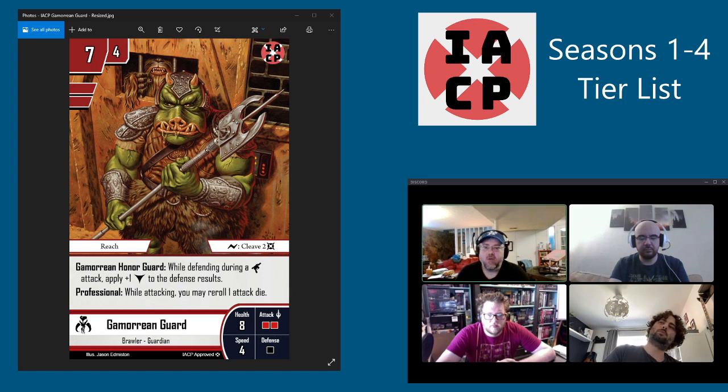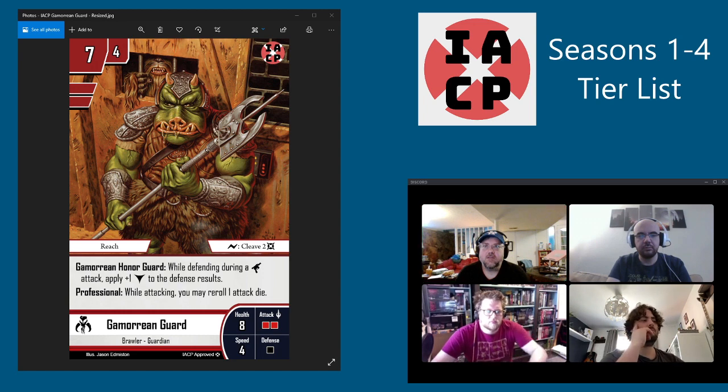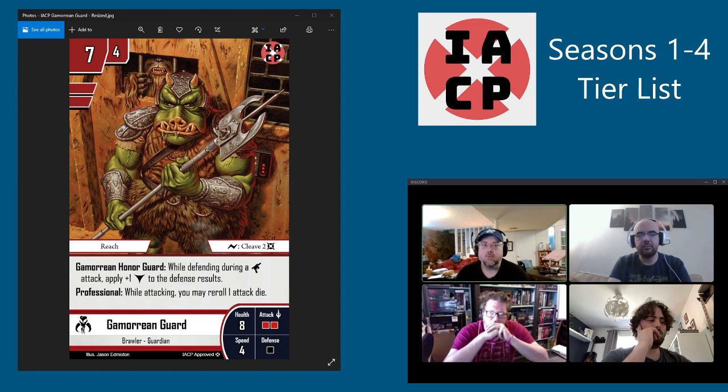During Season 1, when we released this change, there really hadn't been much change to what we've done with Brawlers and Guardians. Since Season 1, we've released some new Brawler and Guardian cards that have, I think, helped increase the playability of these guys. But it's still difficult to run a protective list in Mercenary. Most of your Mercenary lists are angled towards their strengths, which is victory point manipulation, hunters, things die quickly. And the Gamorean Guards just don't fit into those things. I think I put them at C tier myself.